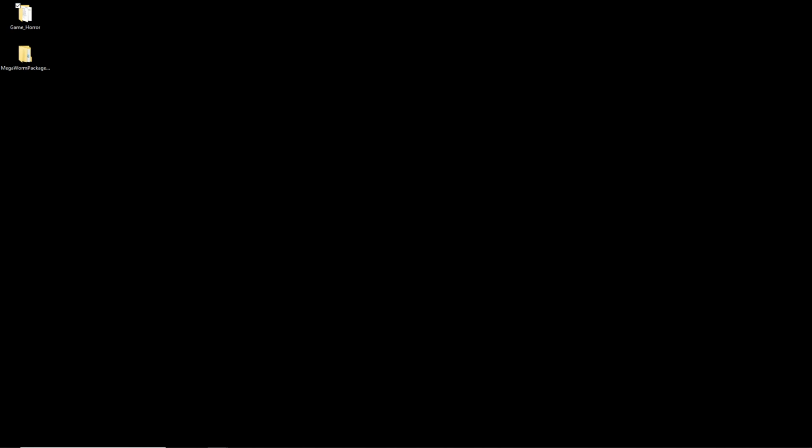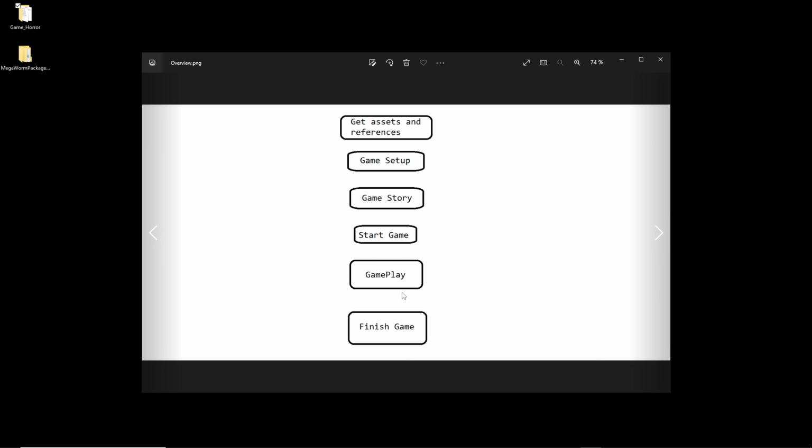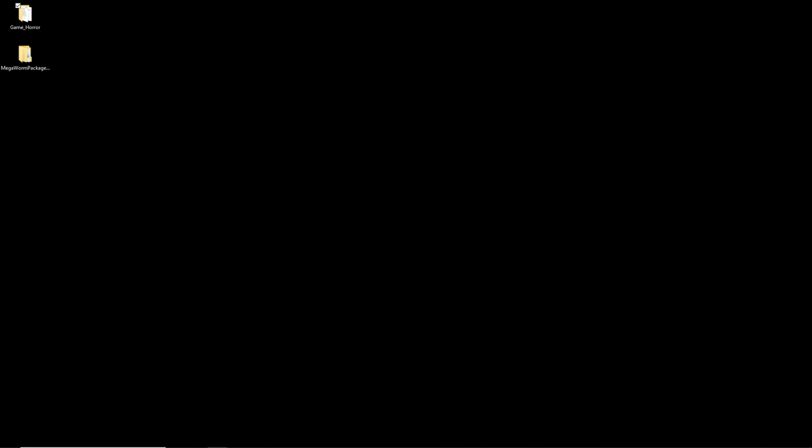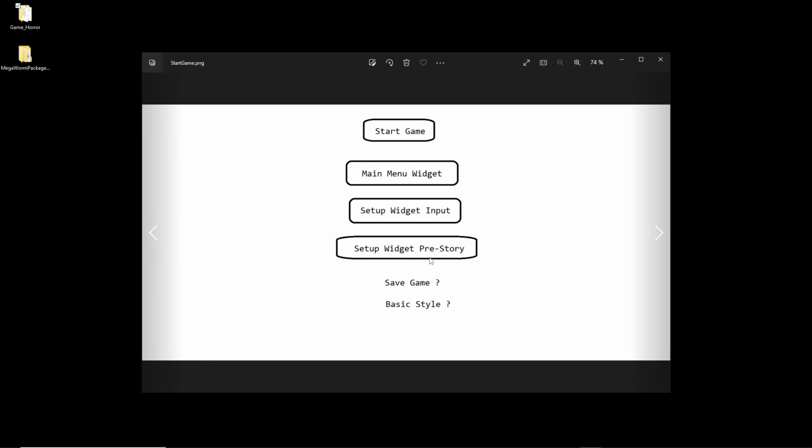We made a little mistake in our overview. We are here in this block gameplay. We are going back to start game, and the reason for that is in start game we finished these blocks a little bit, prototyping, but we have not talked about save game, which we have to set up, and also the basic style. This basic style I make offline, but we have to talk about the save game. How we use it, which one we use, because the horror engine has also a save game, or we are just creating our own save game. We will see it in the next video.